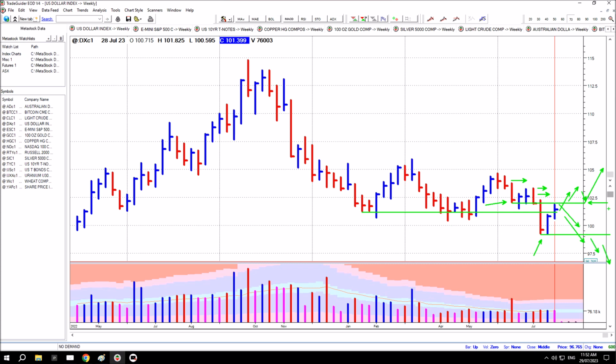So we're at a pretty important level here, and that level is 101.825, 101 3/4 we'll say. That's that breakdown line there. What price does at this level is going to be important. It's going to be important for a lot of the other markets. If there is a rejection and price then moves lower, all those markets that are showing underlying strength, the copper, the gold, the silver, the light crude, and the Aussie dollar, and the E-mini, they'll all go higher in response.